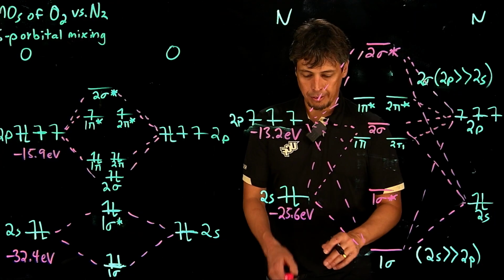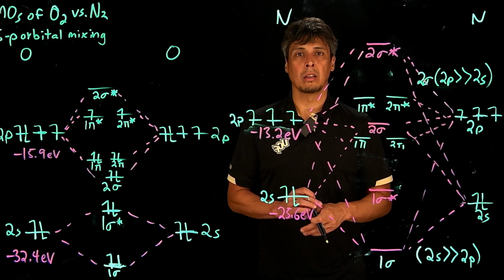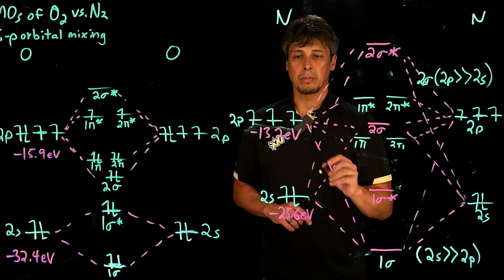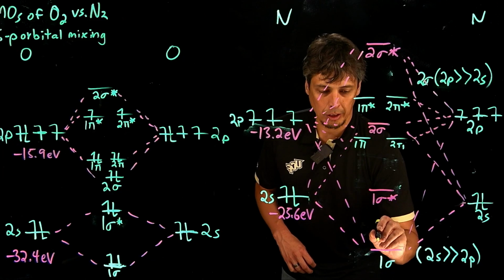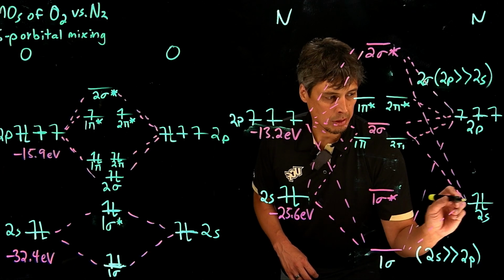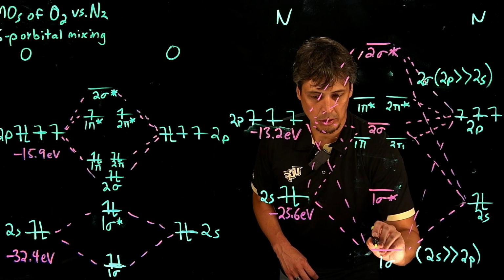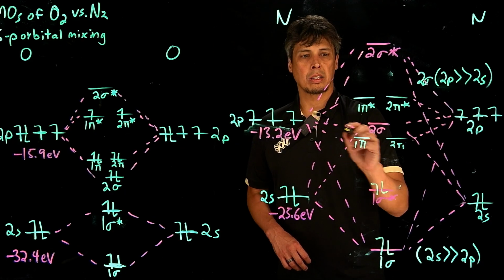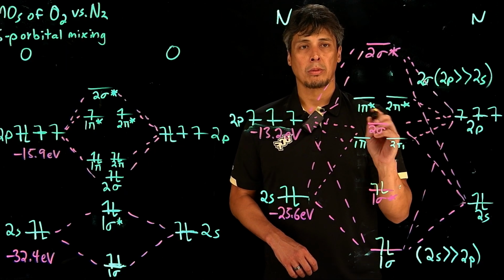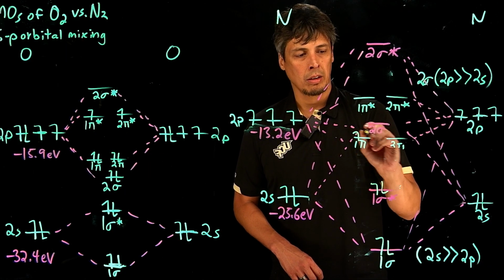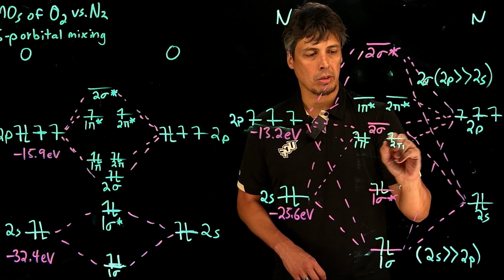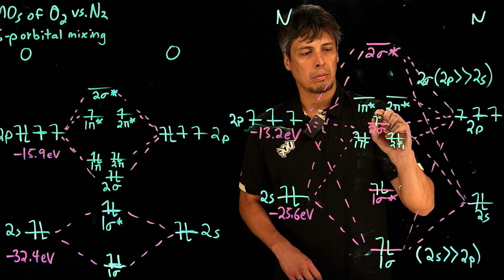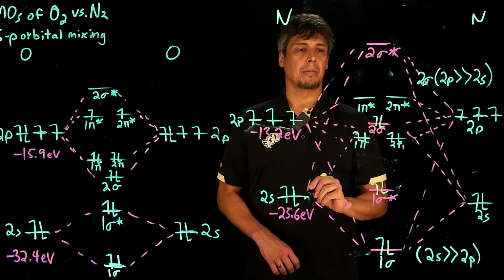Now this has an effect on how we think of the HOMO and the LUMO for dinitrogen. So let's go ahead and fill up the electron configuration, right? First, we have 4 total electrons from 2s orbitals, 1, 2, 3, 4, and then 6 total electrons from 2p orbitals. In this case, by the aufbau principle, the lowest energies are actually the 1 pi and the 2 pi instead of the 2 sigma, and then we fill up the 2 sigma, okay?